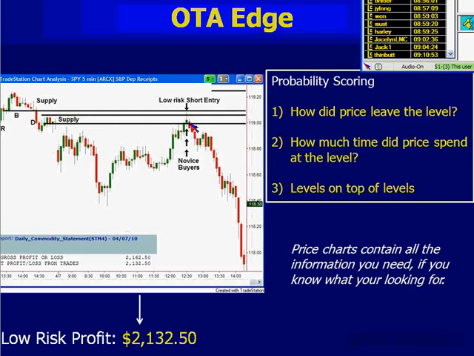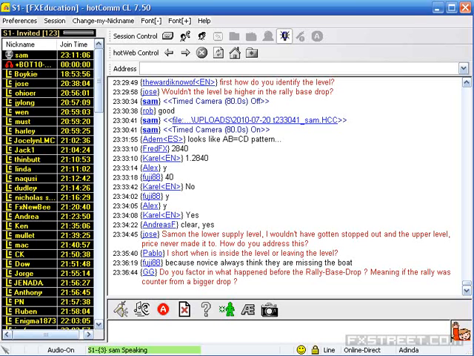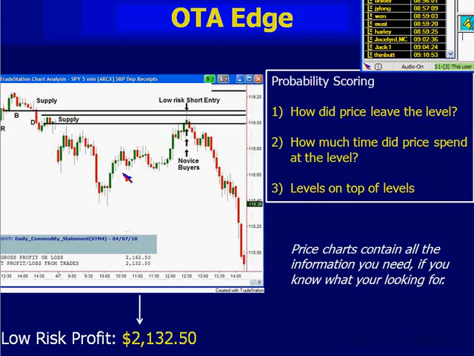Yeah, you're right, Fuji. Novices always think they're missing the boat. Novices buy after a rally in price, and they buy right into price levels where supply exceeds demand. Why would someone be such an aggressive buyer here? Well, think about how people are taught to buy into markets. They're taught to wait for a big, nice uptrend in price, wait for good news, wait for upsloping indicators and oscillators. Only novice traders wait for those things.